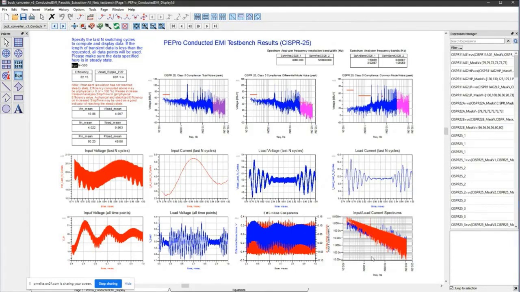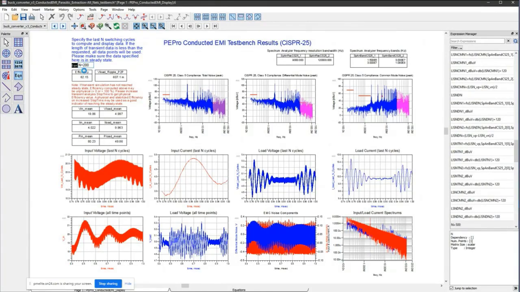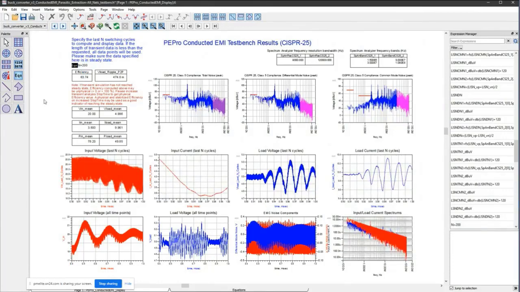So in this case, I'm looking at it's a 2 megahertz switcher. I'm looking at the last 500 cycles here of the switcher. And I'll just switch that down to, let's make that 200. So this gives you a little bit of idea that there's a whole lot of things that you can do in the post-processing to sort of zoom in on portions of the time domain waveform. And what we're looking at here are the last 200 cycles of a quasi-steady state. I stopped it at a millisecond. And you can see all kinds of different things. These are all built into the template. You can add what you want if you don't see what you need.